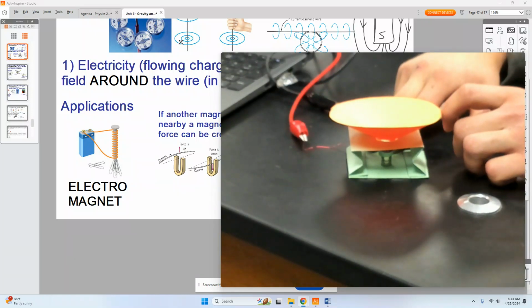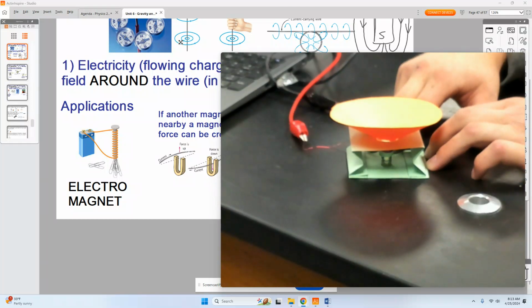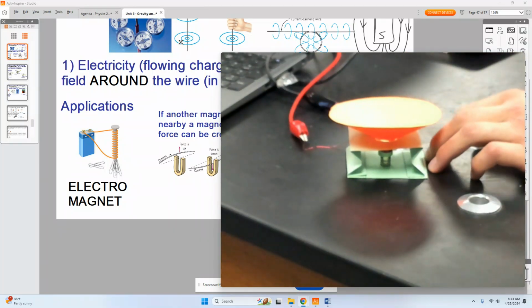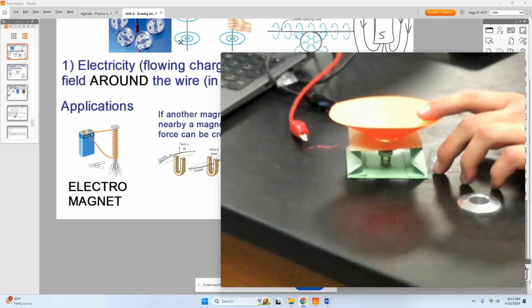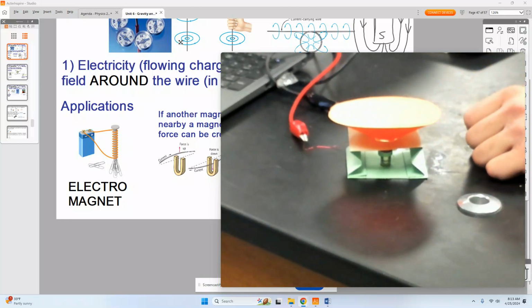Can you guys hear that? Right now that's 500 hertz. Can you guys hear it? Jack, feel that thing. It's vibrating, correct? How many cycles per second is it vibrating at? 500 cycles per second. You guys can hear that. Let's go up by 1,000.